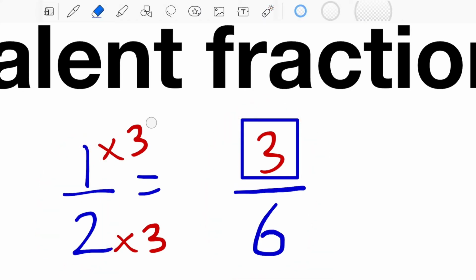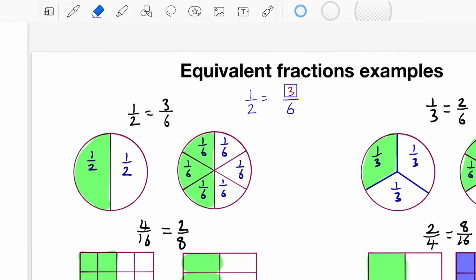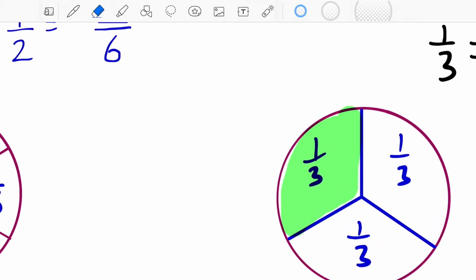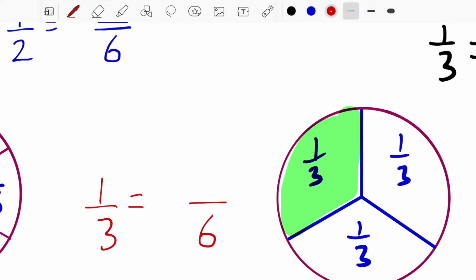Right? In your answer, you don't need to put this in. That's for the working. Let's look at another example. So this one, I won't show the answers yet. We have 1/3 is equal to how many? 6. So we can see we are going from a small number to a bigger number. So we must multiply.